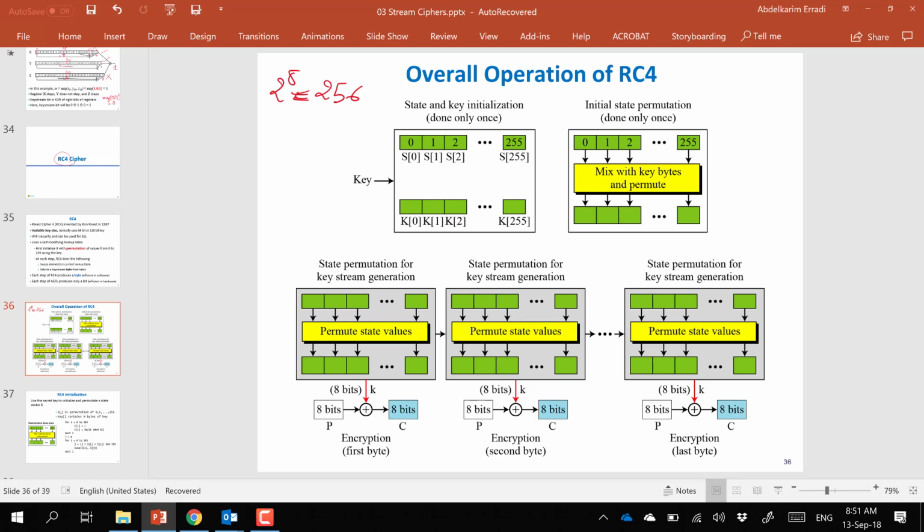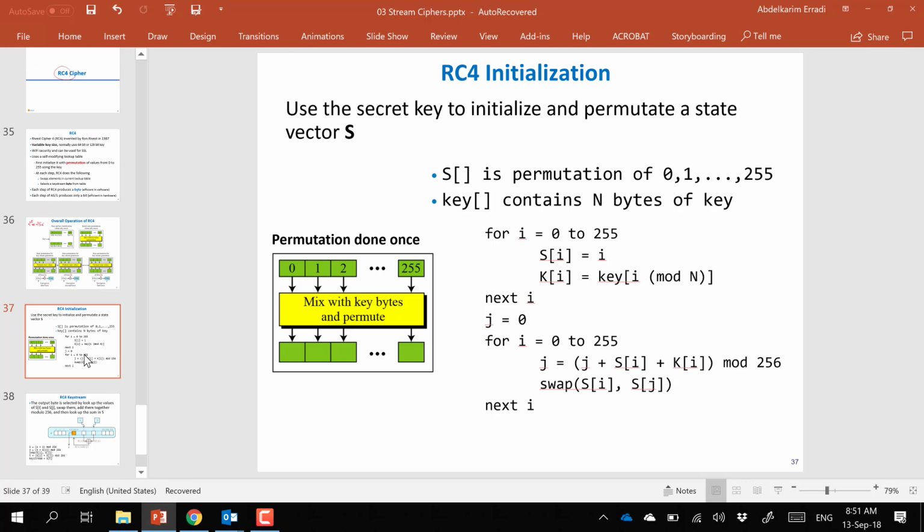you do permutation. You know what permutation is? Switching, rearranging, switching places. How do you do this permutation? It is random, but based on the key. You do the permutation randomly based on the key. The way you do this permutation is very, very easy. So this is the first loop. All it's doing is initializing this lookup table with numbers from 0 to 255.